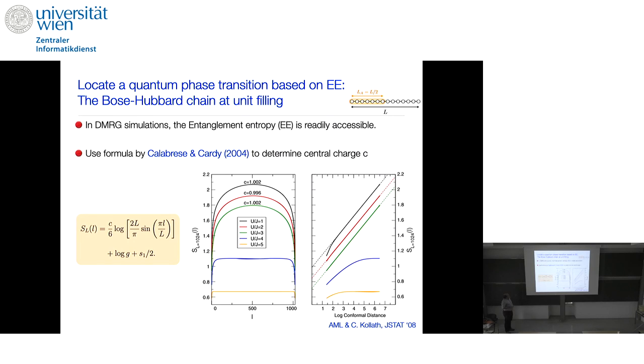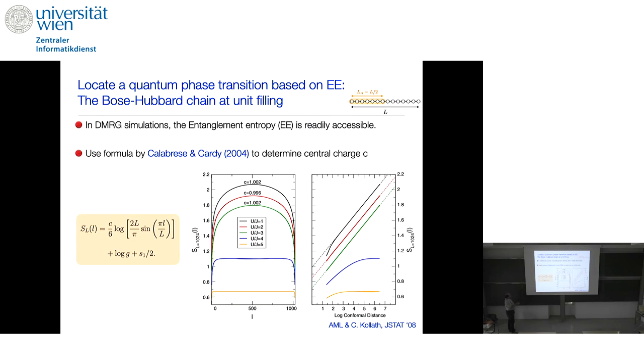But of course, something which in the tensor network community is extremely well known is that a certain quantity of interest in a conformal field theory is the central charge. And what many of you, including me, are doing a lot is that if we start using DMRG in a finite size setup, a system of a certain length, capital L, and then look at a subsystem of a certain size, small l, then Calabrese and Cardy worked out this famous formula for the entanglement entropy, the von Neumann entropy of a subsystem controlled by this small l in the system size of capital L.